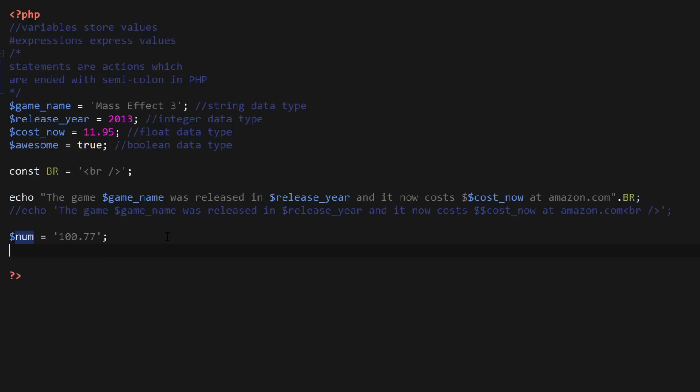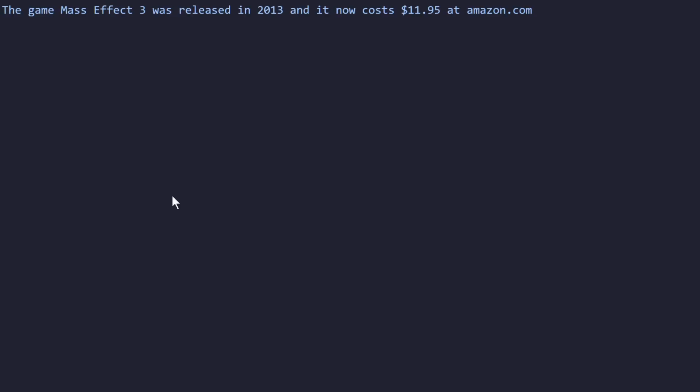If I use a built-in function called var_dump, which is a function we can use to find out what the data types are in PHP, and I pass this num variable inside this function, go back to the output, refresh the page, as you can see, PHP is telling us that it's a string data type with 6 characters. 1, 2, 3, 4, 5, 6.